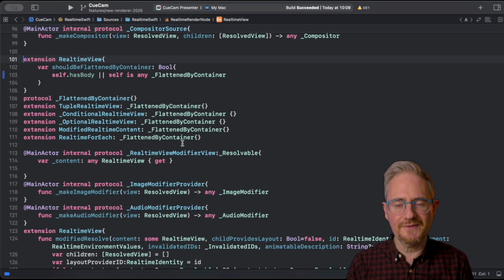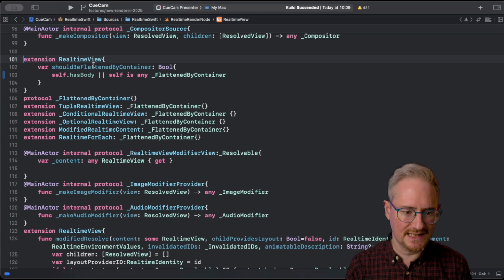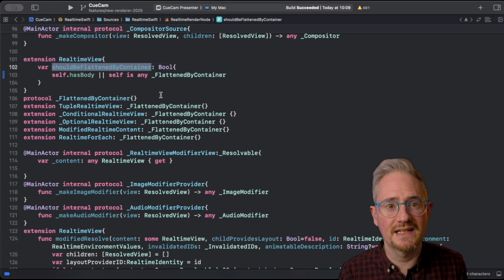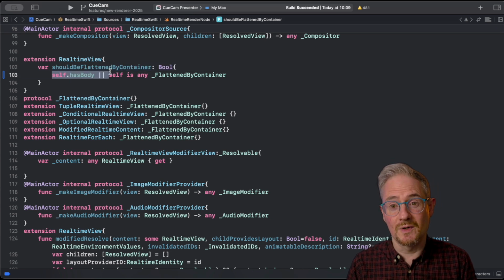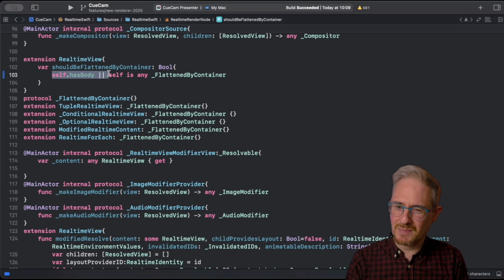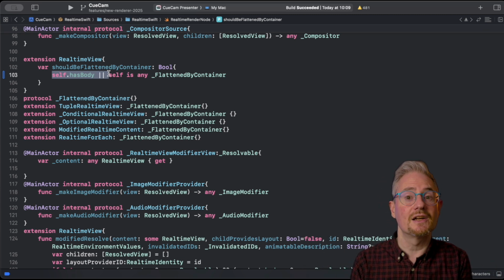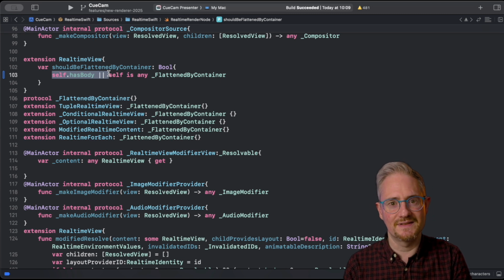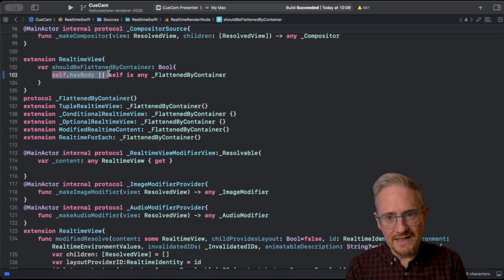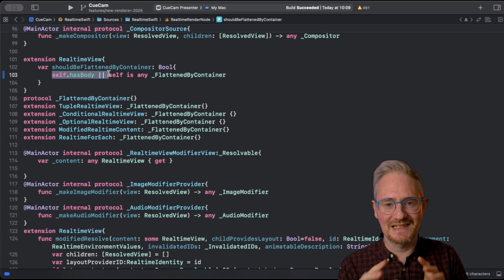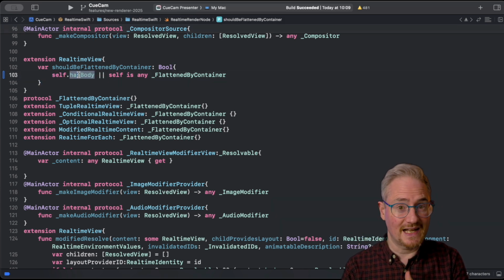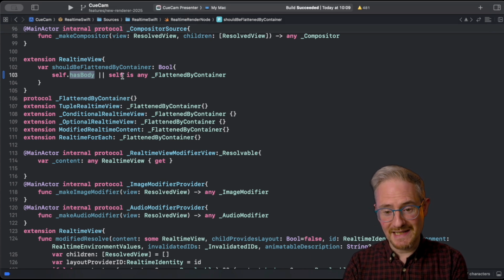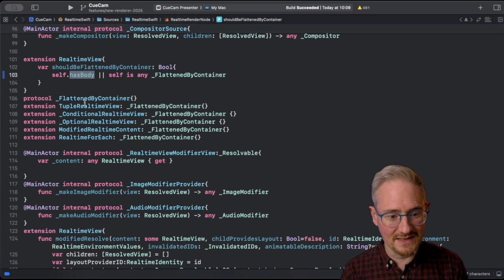This flattening logic hinges on this: should something be flattened by the container? One breakthrough for me was that if a view has a body, it's not really relevant. That's an implementation detail in our code, that we want to break up our views into different types, but the renderer actually wants to undo all that and put it into a flat hierarchy. So if something's got a body, then it should actually be flattened out, and those bodies usually are made of tuples, and those tuples should be flattened out as well. So that's what we've got here.